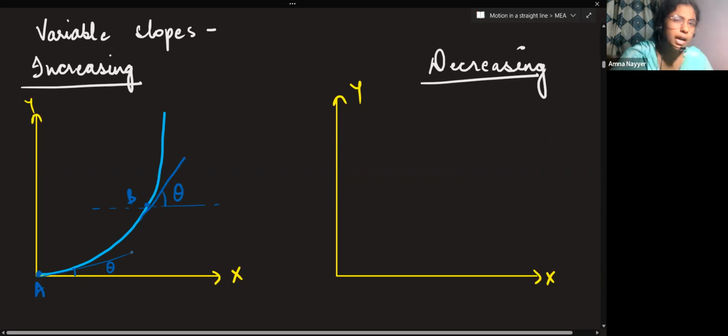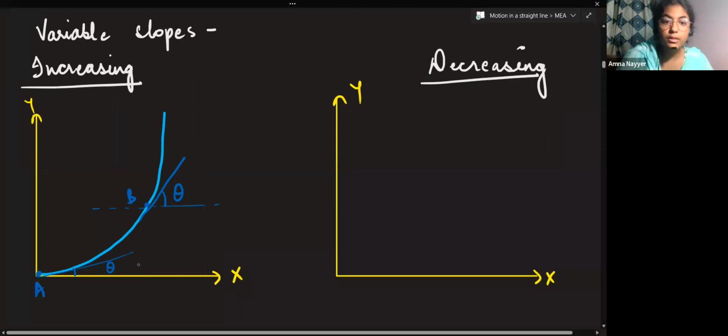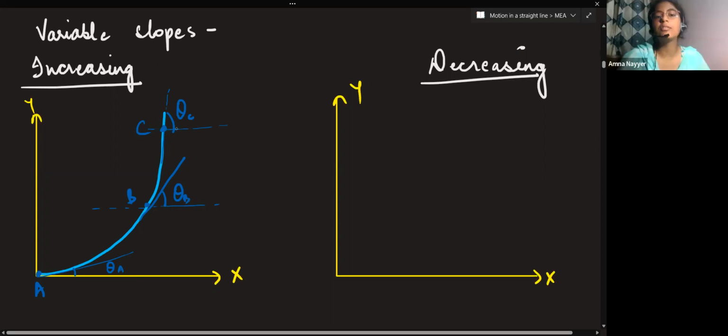Are you able to see in my rough drawings also? I have not drawn it very properly with scale and everything. Even in the rough drawings, you're able to observe angle C is greater. Let's not write it as theta, everything is different. Theta B. Let's choose this point. This is C. This is the tangent dropped. This is theta C. See, this is the largest. Yes or no? Are you able to see the angles are increasing? Agreed? So it means this is the graph of an increasing slope.